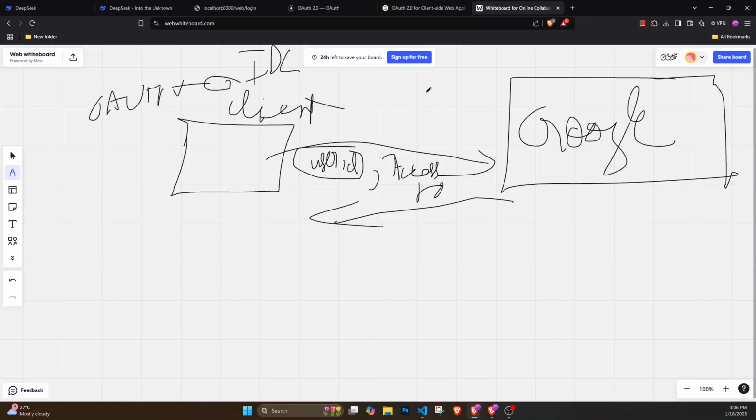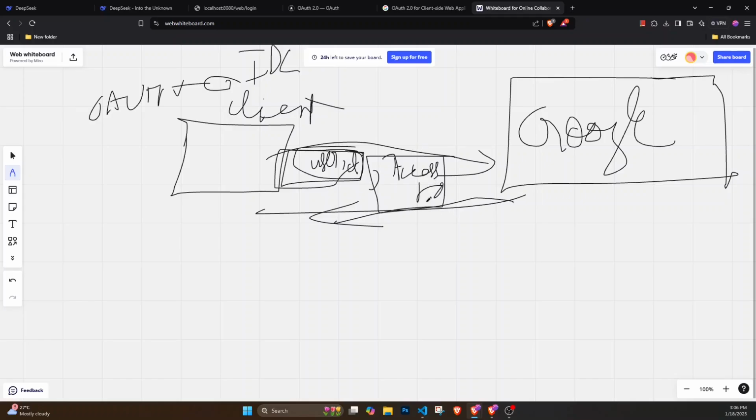So in the end we'll get one user token, which is a JWT token, and then an access token. With this user token, we will have the ability to check whether the right user is trying to log in or not, which was earlier missing if we try to authenticate with just OAuth.